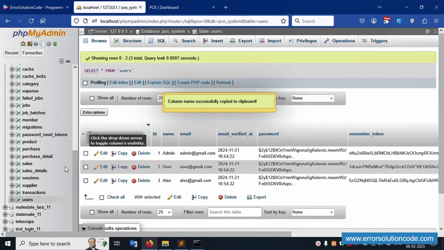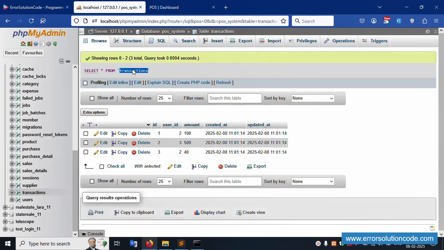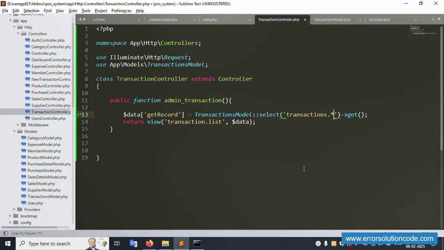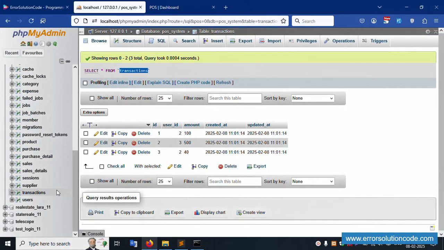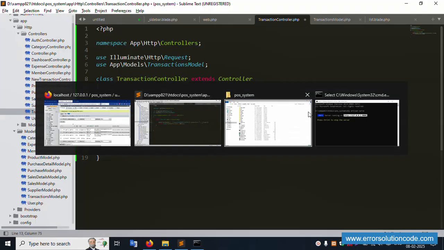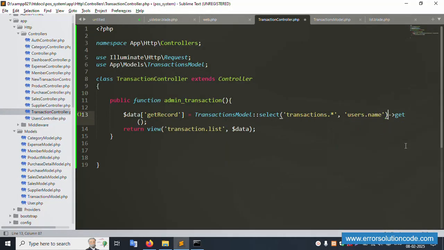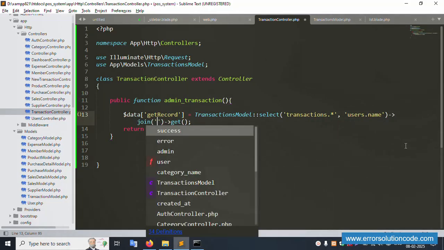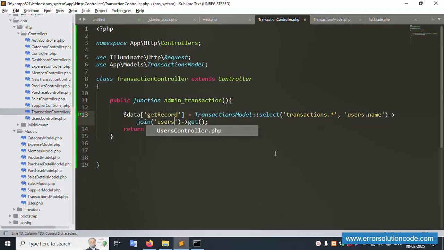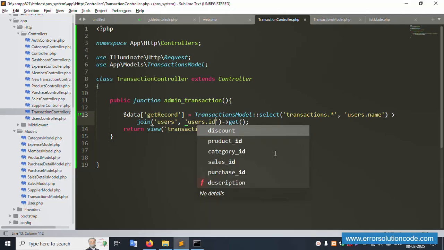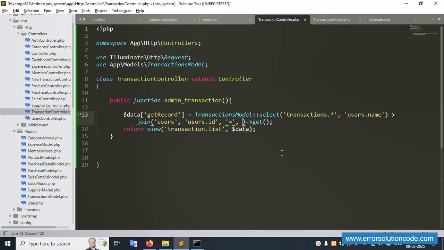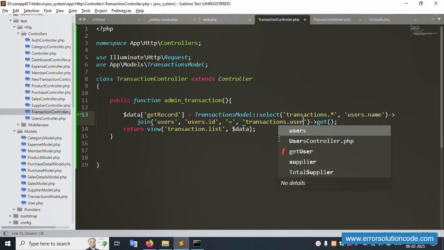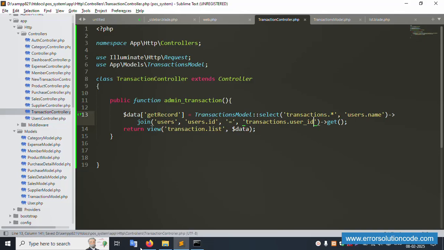This is the transaction table, same name, click the transaction table, copy, dot, and this is the username, same name, copy, users.name, and then join, same name copy users, and users.id equals transactions.user_id, successfully set. This is all good.